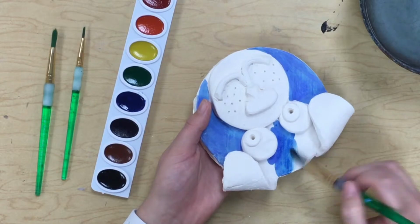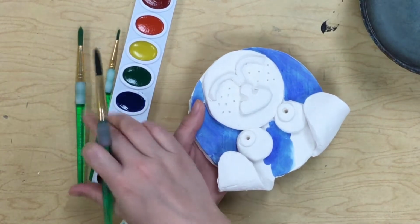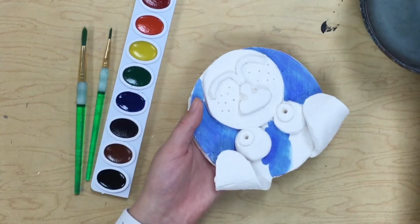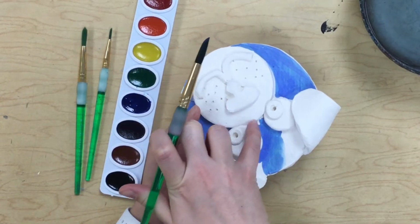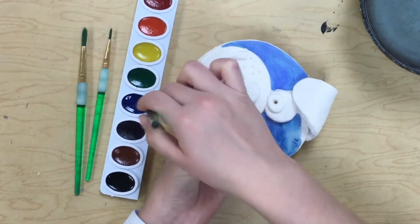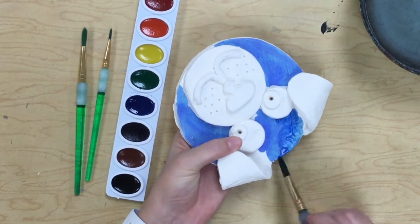Now we're going to have a lot of different sizes of brushes. So you can see right here, I have the larger brush, then over here's the medium brush, and down here's the smallest brush. So right now that's about as far in between my eyes as I can get with this brush. So I'm just going to keep going, and then I'm probably going to have to go back with a smaller brush to get into that space.